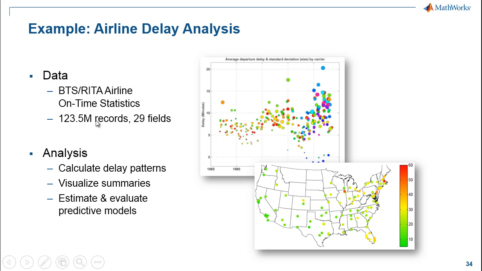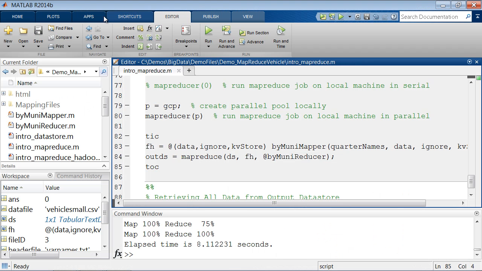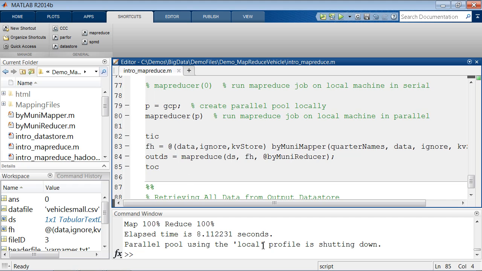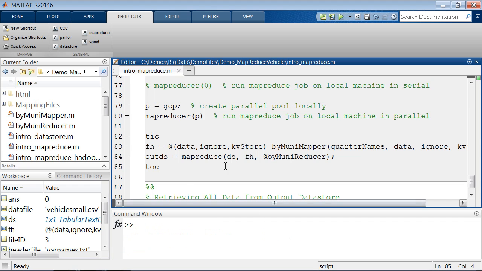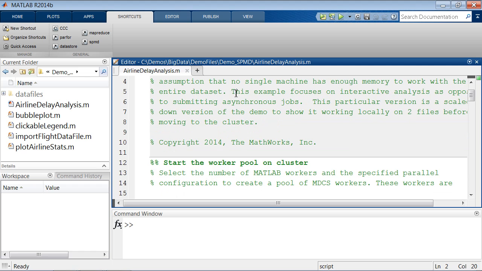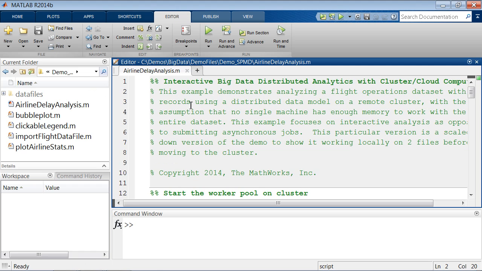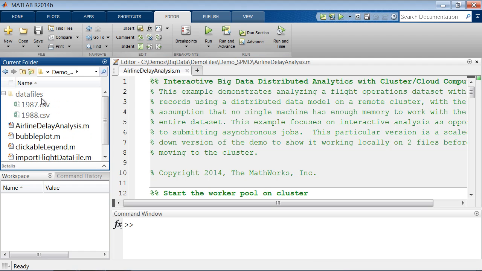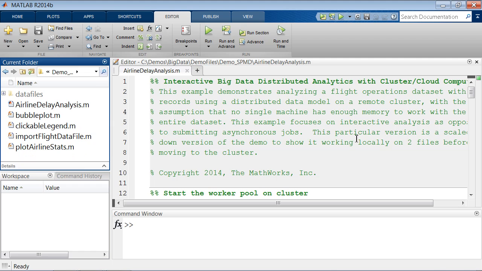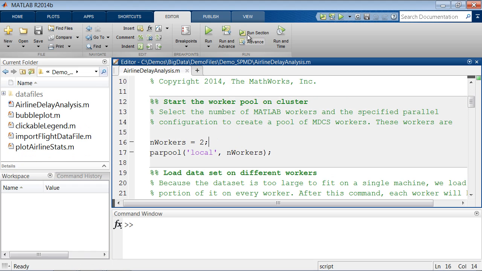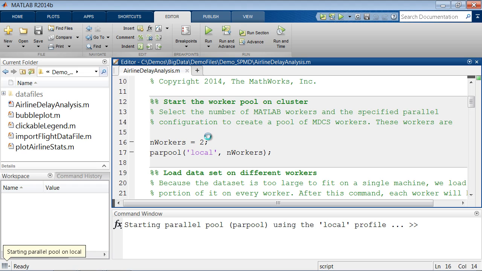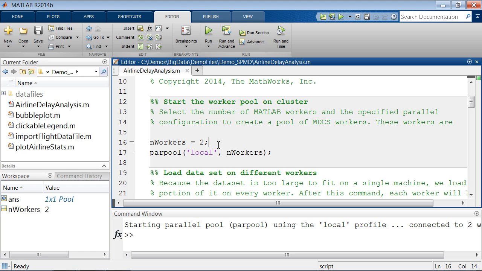So let's take a look at a quick example for this, looking at an airline data set. So let's hop back over to MATLAB for our final example today. Here I'm going to shut down my existing profile and just clean everything up real quick. So this airline data file, this is a common example. Some of you may have seen it before. The full data set includes 22 years' worth of information. Since I'm just quickly prototyping on my desktop, I'm only going to work with the first two. Since I have two files, I'm actually only going to open up two workers here. But again, if I had access to a cluster and I wanted more workers, well, I could simply specify a higher number of workers, give it the name of my cluster, and then everything else can stay the same.